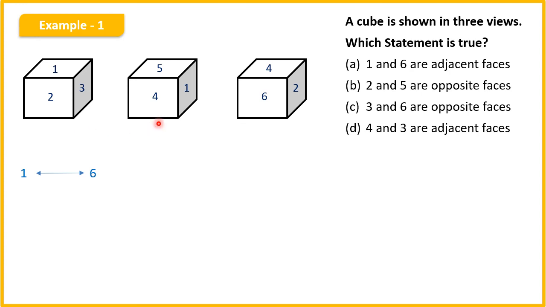If we refer to first figure and third figure now, comparing the first with the third, 2 is the common face. So opposite to 2 there cannot be 4 or 6. Even opposite to 2 there cannot be 1 and 3. So what will come opposite to 2? 5 will come. So if 1 and 6 are opposite faces, 2 and 5 are opposite faces, then 3 and 4 must be opposite faces. So here we have discovered the set of opposite faces. Now from the given options we need to identify which is true. So we can say that option B is true, that 2 and 5 are opposite faces. Remaining 3 options will be false.